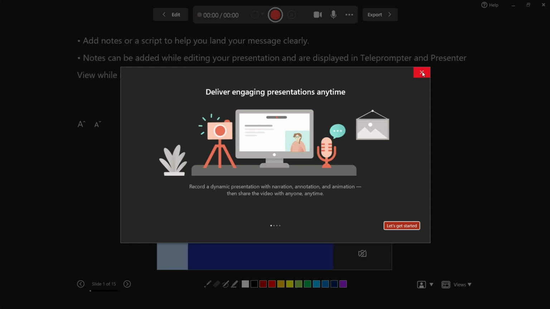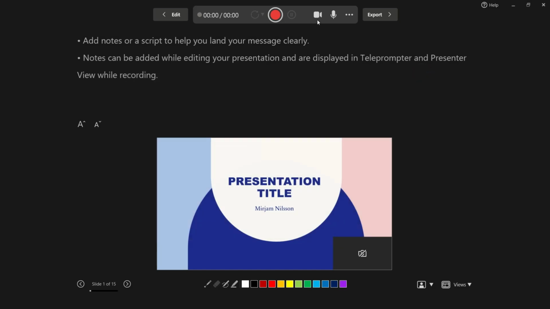So this will show you this kind of like a presenter view. So you can turn on your camera or you can turn it off, like so, and then make sure that your camera or microphone rather is turned on because you will be recording a voiceover here. So you can start recording by pressing this red button at the middle top. Alright, so the timer is now starting and you can already speak from here.